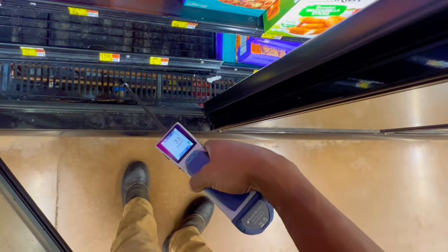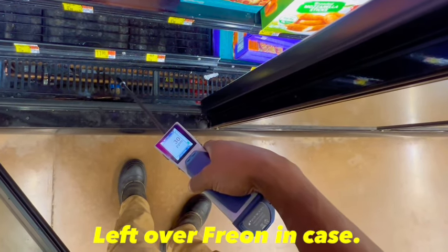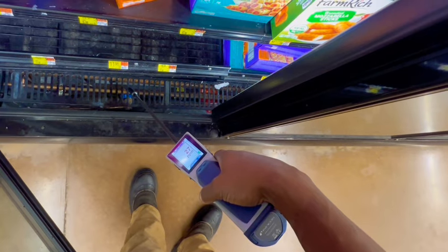Oh, that Schrader might be a Schrader cap. Yeah, we zero in there. It's just all that Freon lingering around and stuff. But I am gonna add a cap because it is missing.